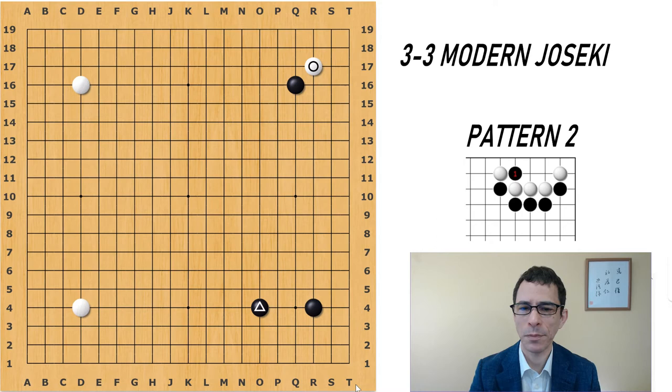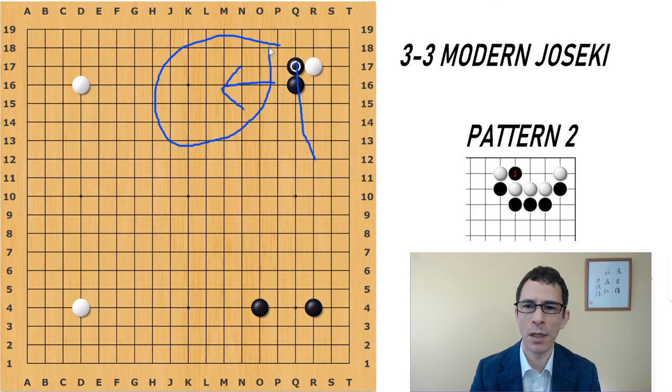So, black, quite often in this case, black covers from this side. And again, one would usually assume, especially if you learned Go before AlphaGo, that black is going to build a wall like that and have it pointing in this direction, so black wants to build this area. But in this variation that we're studying in this video, it actually turns around and black is going to surround the right side.